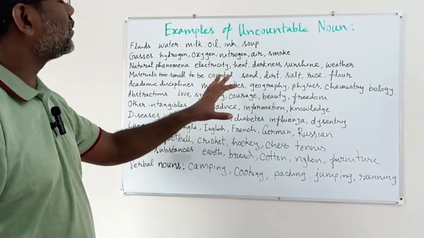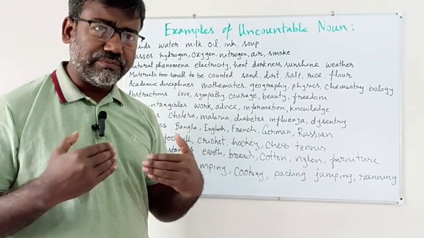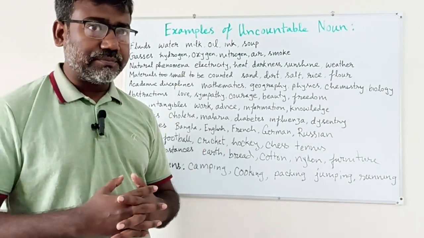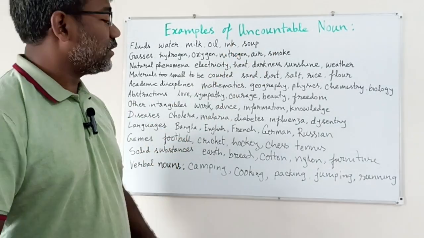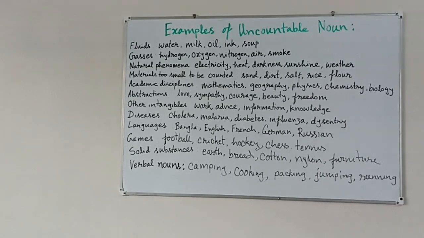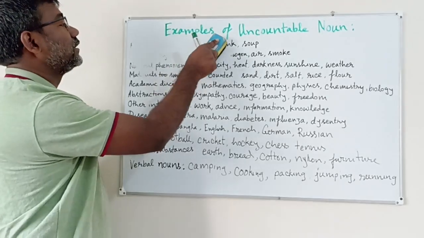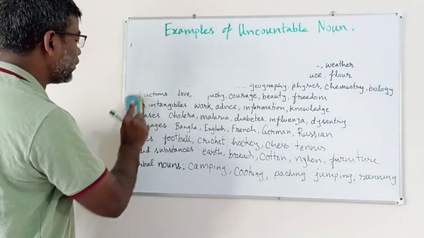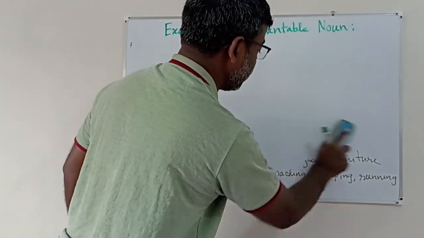If you study or have a look at these uncountable nouns, I think it will be very much beneficial when you write sentences, or when you speak or deliver some speech, because uncountable nouns are so important. There is some grammar, that is subject verb agreement. At first I will erase the writings, then I will show you some examples of how uncountable nouns agree with the verbs in a sentence.